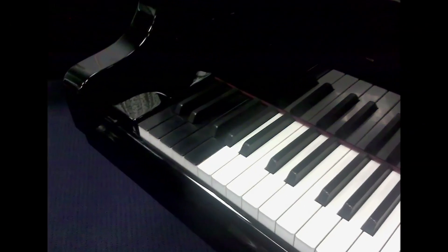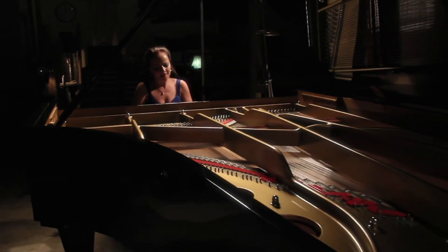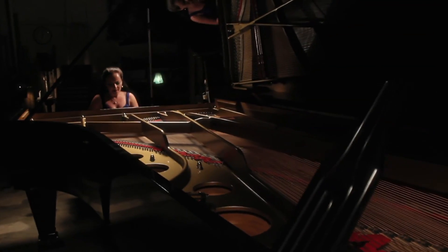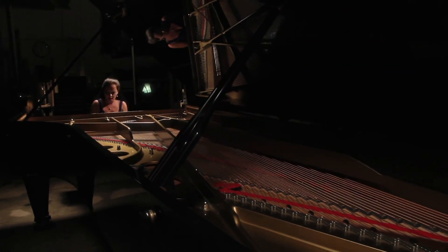We're going to add notes in the bass and treble — because modern materials make it possible and because some composers want more than 88 keys. This is going to be a big piano, 10 foot plus, because if you want those contrabass notes to sound good, there's no substitute for string length.